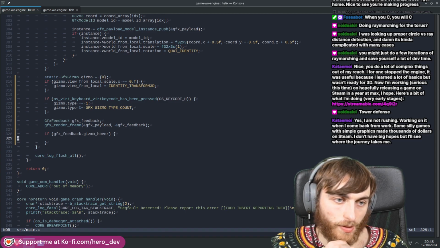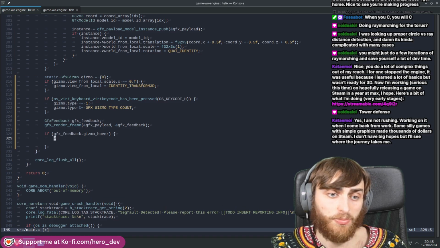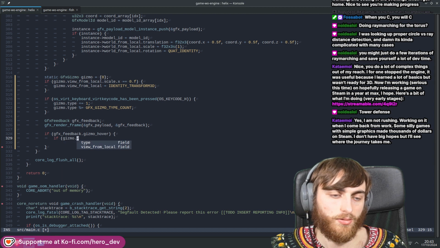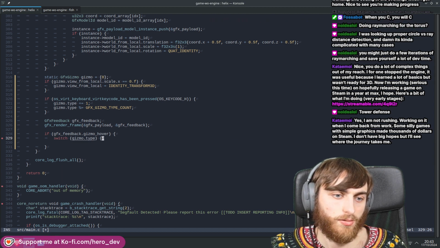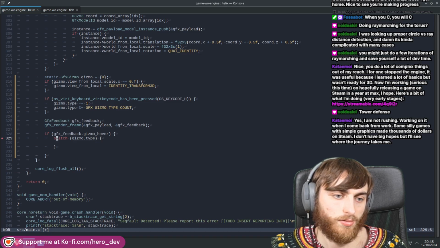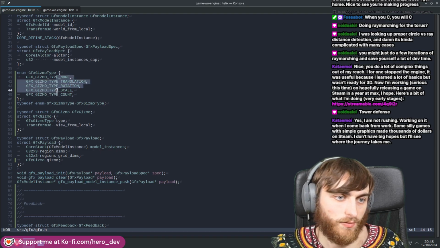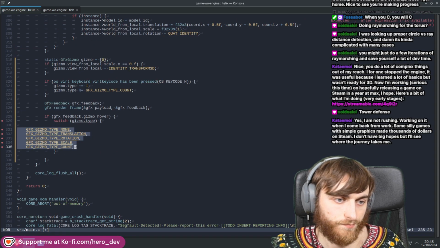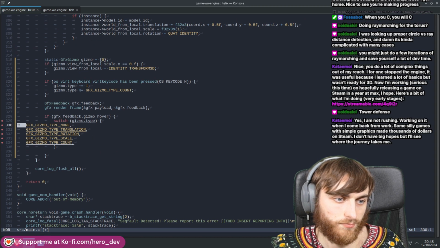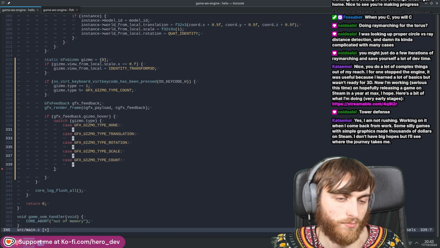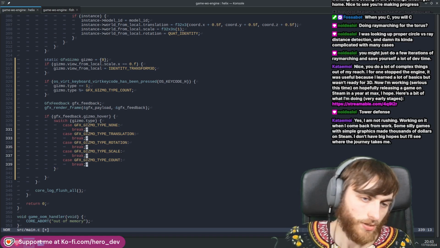So with this, we should be able to now move some things. So based on the type that we passed in, check out the gizmo type. And there's all these guys.